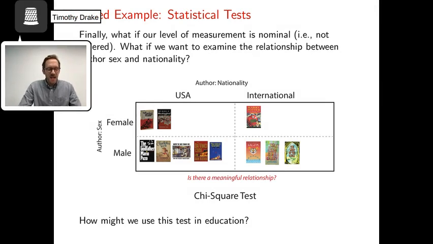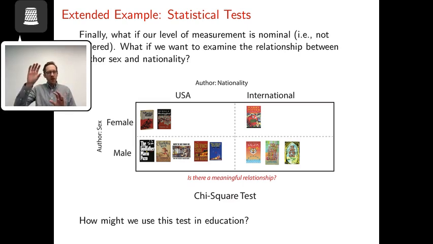Okay, our last example we'll talk about is what's called the chi-square test. And that's when we have two categorical variables that we would like to understand their relationship to each other, okay? Categorical variables meaning they have a nominal or ordinal level of measurement, and we'll talk about what those mean, but the idea is that there are categories, not continuous quantitative numbers.